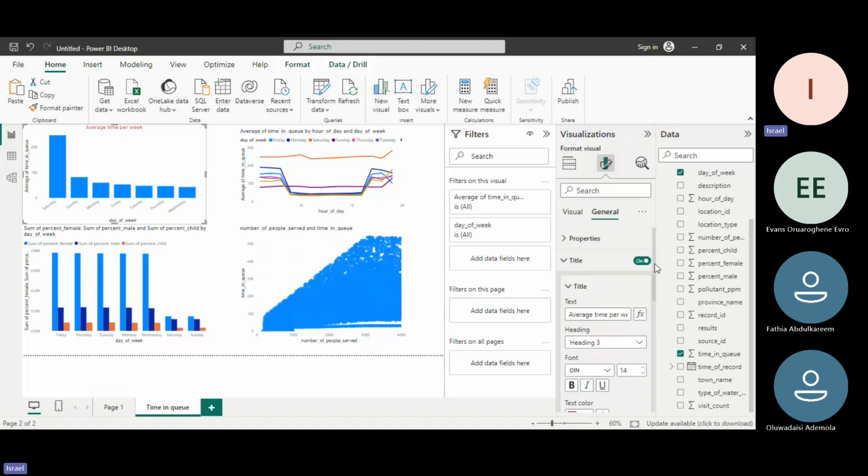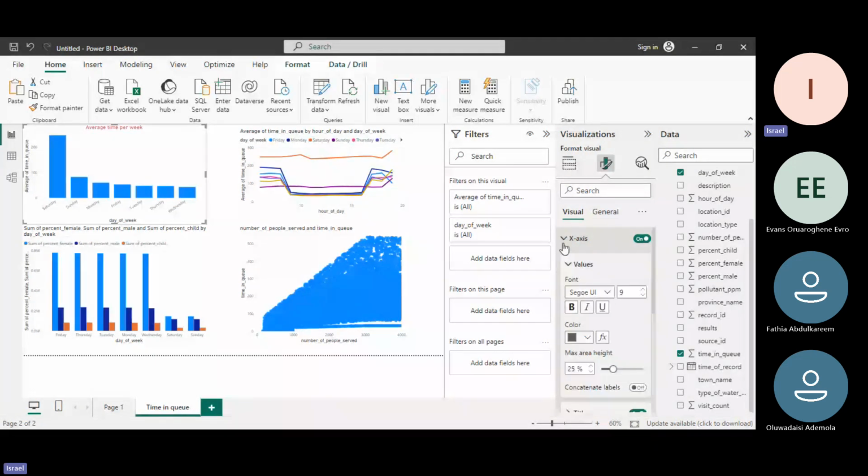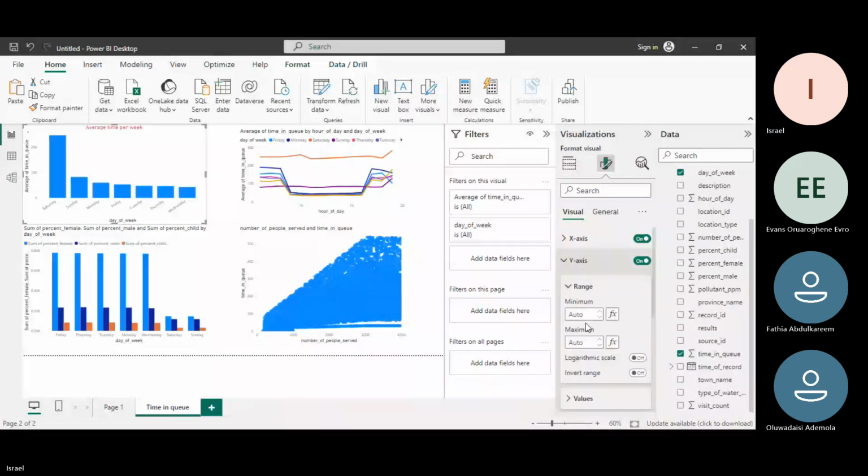For my Y-axis title, you can see it says average time in queue. Let me just change it to time in queue instead of that long title. So I'll go to my visual, now I've left general. I'm on my Y-axis now.